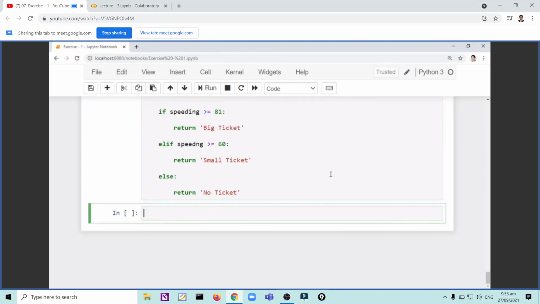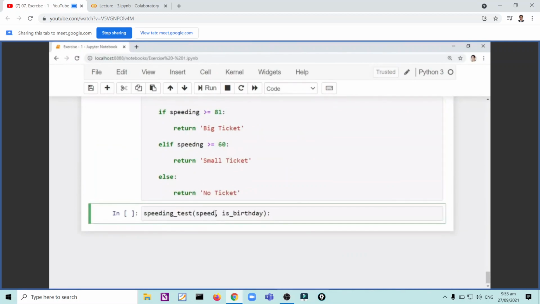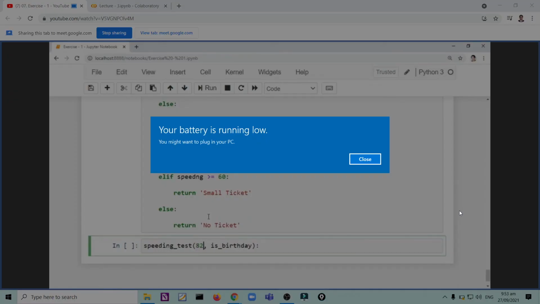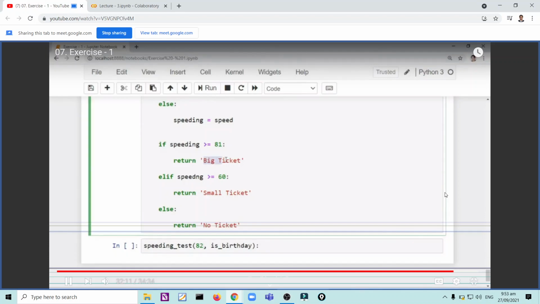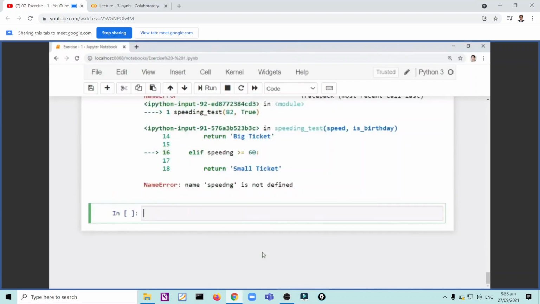So Alt Enter. Okay, so we will use this one. I'll just copy and paste here. So what is your speed? For example, I'm speeding way above. I'm expecting I have a big ticket, but it's my birthday. So speeding test, it's my birthday. Alt Enter.